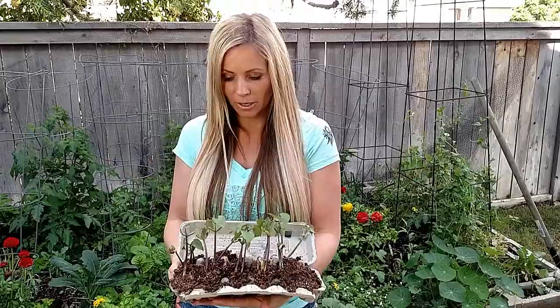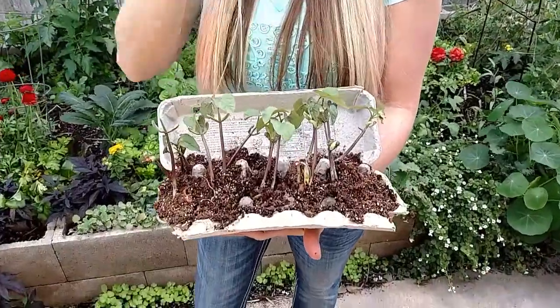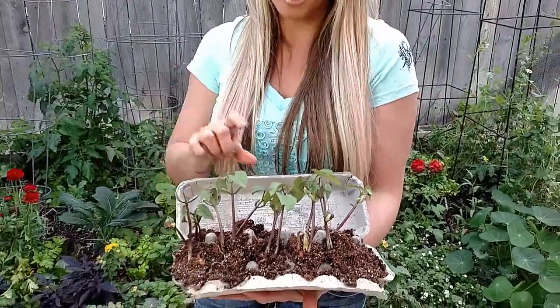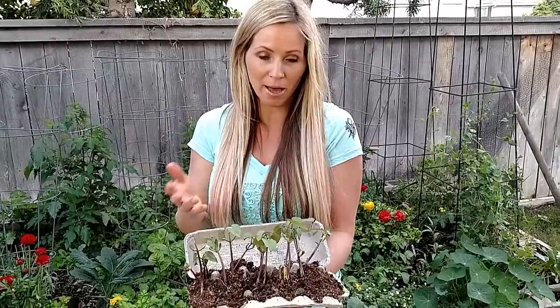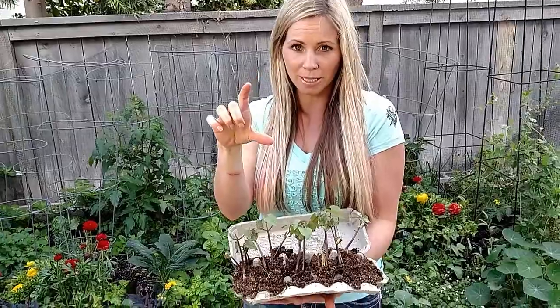My little girl and I just planted a bunch of beans in here and these are really fun beans. They actually are a long green bean but they're actually purple — about this long and totally purple, which is just a fun thing for kids to eat because it's a different color. We have several of these and also a few of the yellow ones — green beans that are yellow.